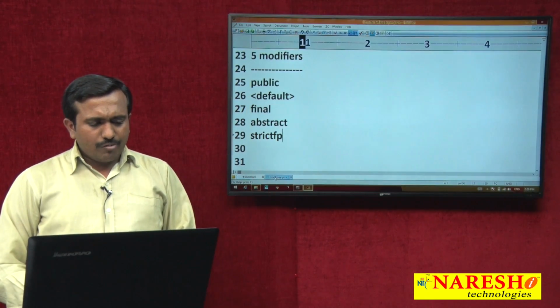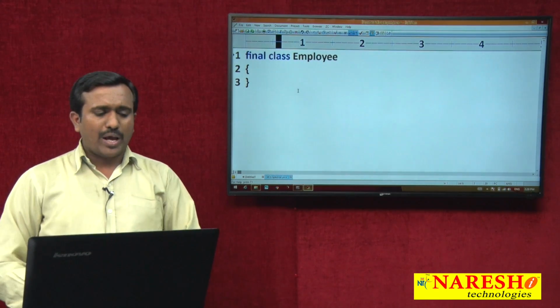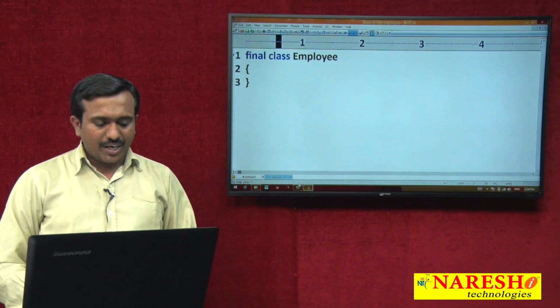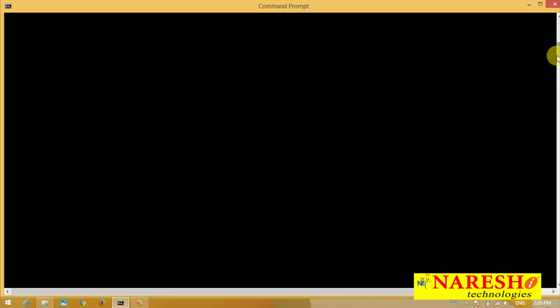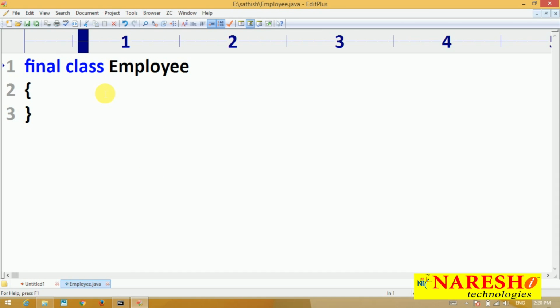So now, for example, we declare this class with final. Yes, it is a valid class because the final modifier is allowed by the class syntax. For example, here we use multiple modifiers at a time like final and strictfp. It is possible to use more than one modifier also.